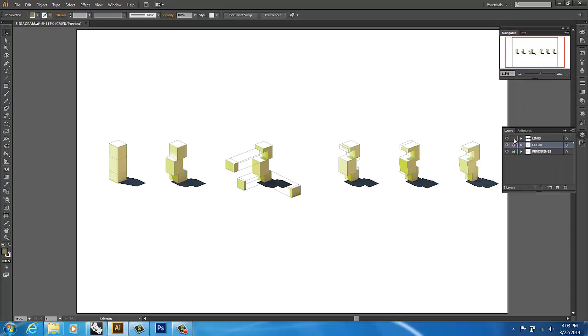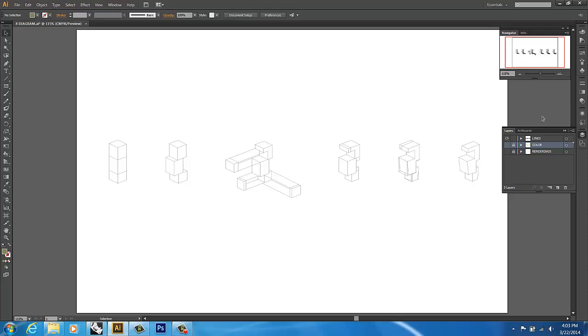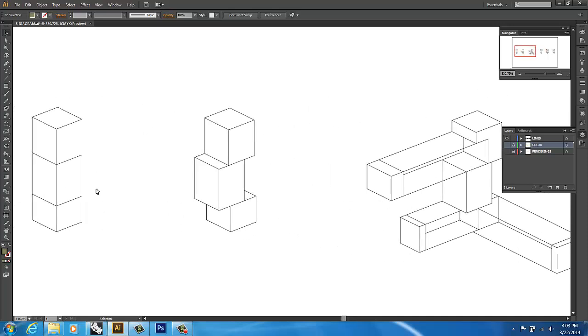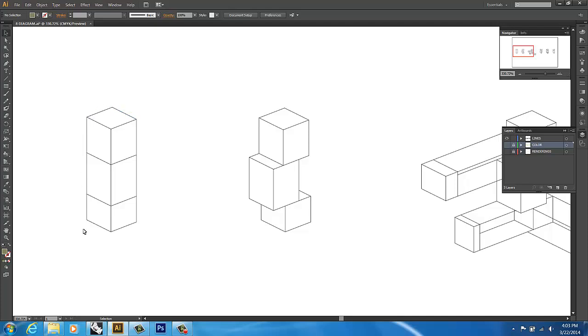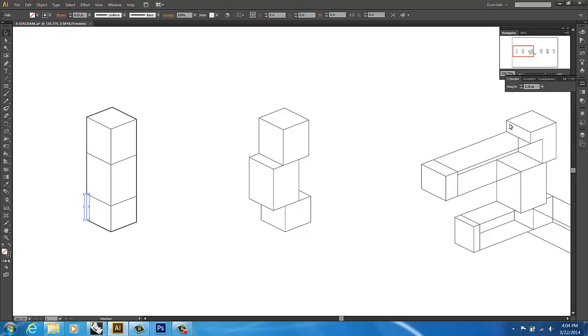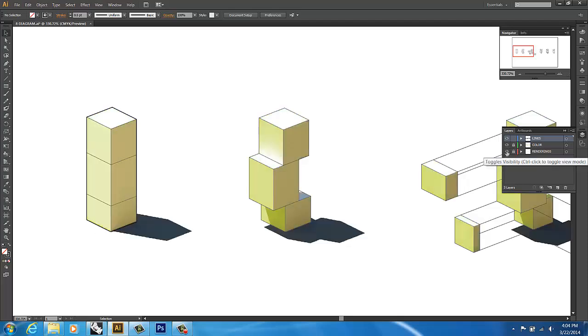Okay, now that we have the color set, we'll go back in and we'll start to assign different line types to the lines that we've created. So what I'm going to do is go in here and change the outline to be a slightly thicker line weight. So I'll select all of those lines and change that, let's say, to 0.5. Missed one. Now we can look at what that looks like. Okay, that looks interesting. You see the outline of the figure.